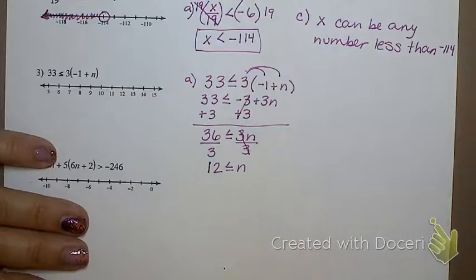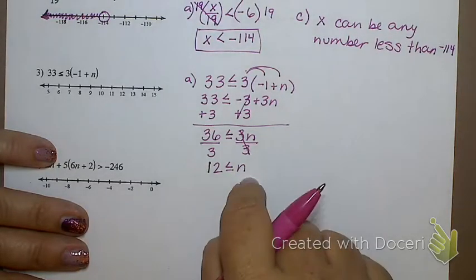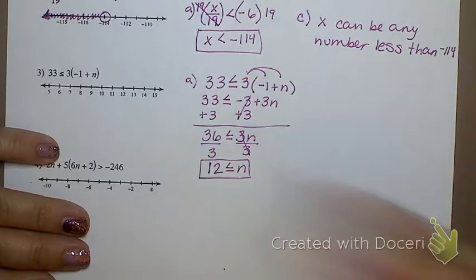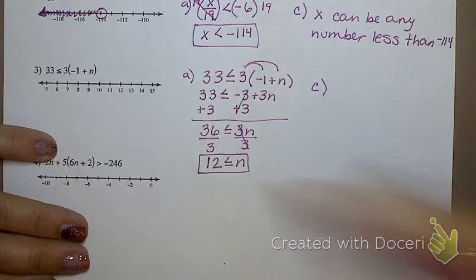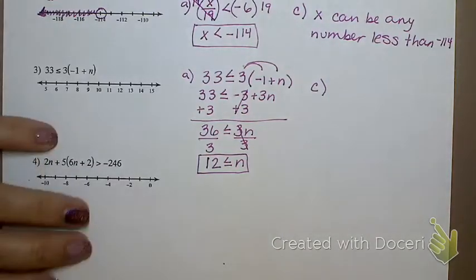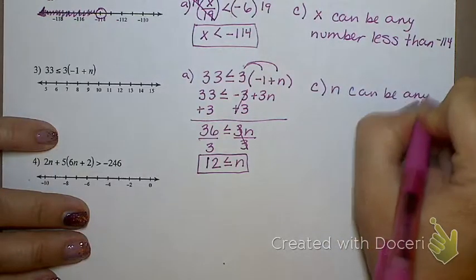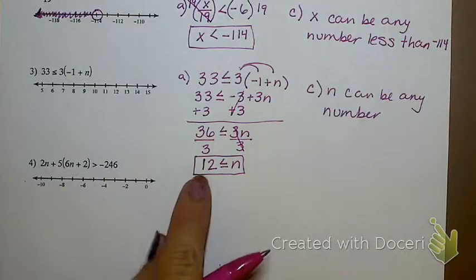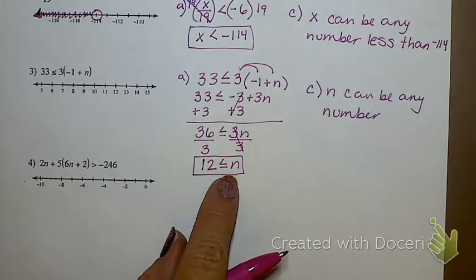Remember when I talked last chapter about how it's important to keep track of your equal sign? It's incredibly important to keep track of this because what side n is on tells you what direction you're going to be shading, right? So it's very important to know what side you're on and to stay on that side. So what would I say here? Because my n is on the right side. That's kind of funky. So n can be any number, what? Any number, what? No, 12 is less than n, which means n has to be what?